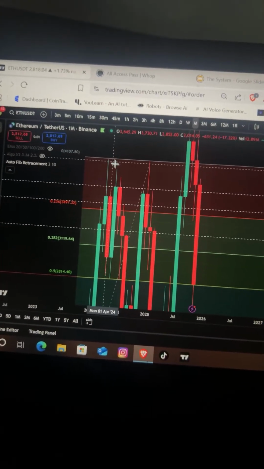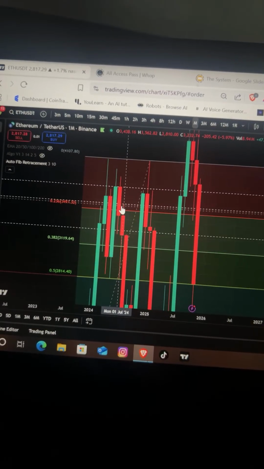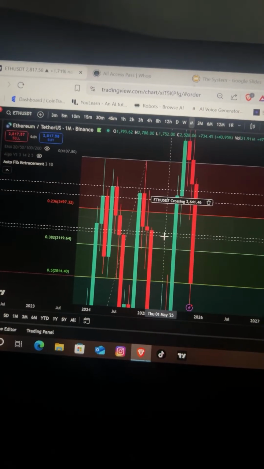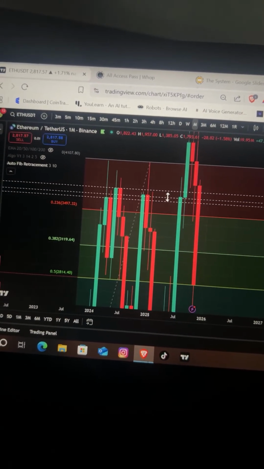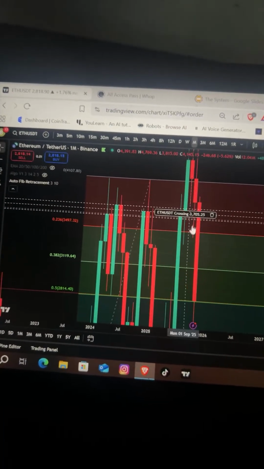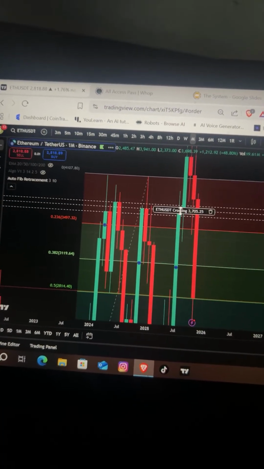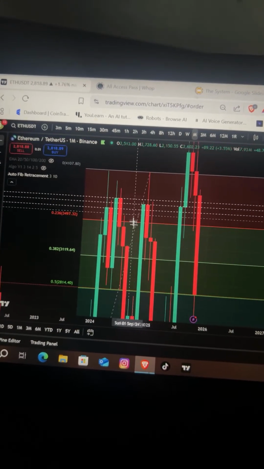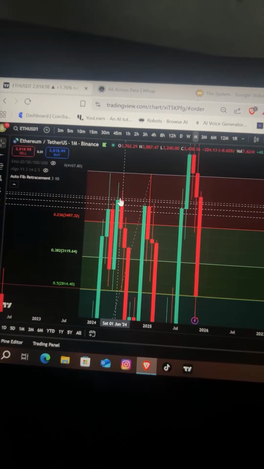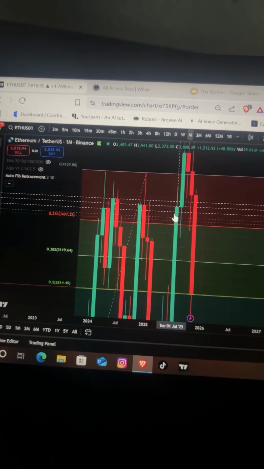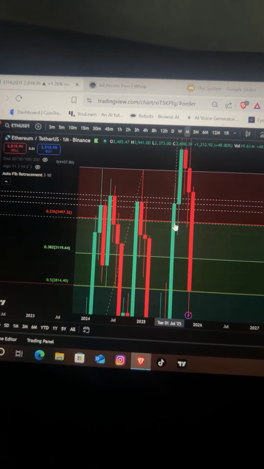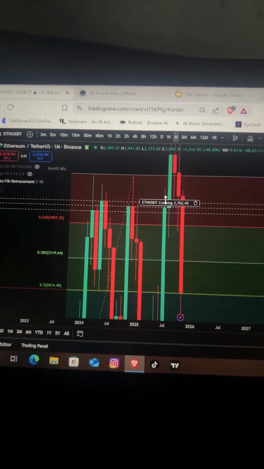So if the price is going down here, I know you have one right here, and you have this one right here, and you see how it lines up even with this one right here. So as the market is coming back again, I know that we have these monthly resistances. So I know it's gonna be hard to break through all this. And as you can see, that's what happened here. The market had a hard time passing this month.